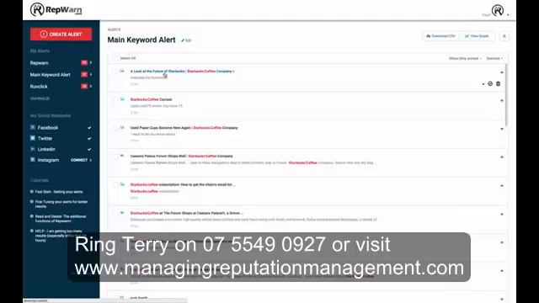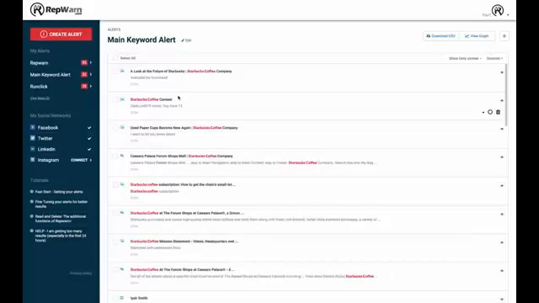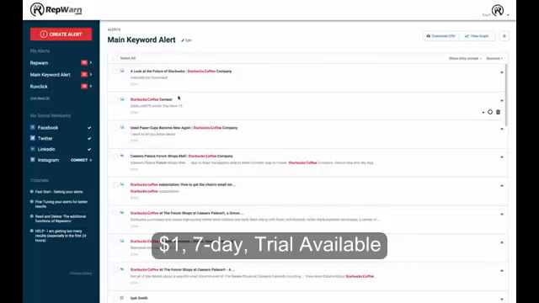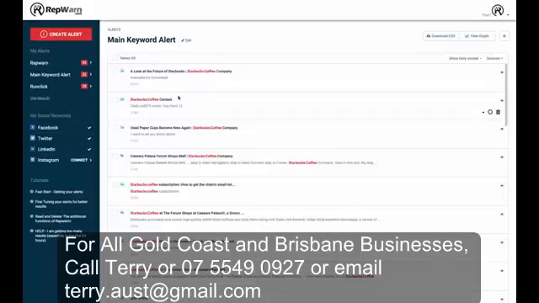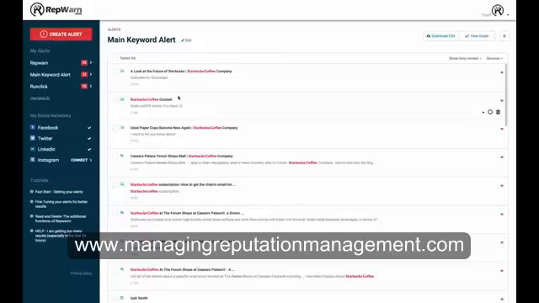Easy to do. Follow the steps across, remembering of course to keep the main focus of your alert as the keyword. So keep the main focus on your keyword and then drop in the ancillary terms for highlighting, and set up multiple alerts for the different ways that you want to angle. So what do I mean? If I've got my main key phrase as Bob's Bakery, I might then choose to have a separate alert for my personnel, a separate alert for my competitors, a separate alert for anything else that I wanted to flag as relevant. So set up multiple alerts rather than multiple keywords in one alert. Set up separate alerts with different keywords in each.